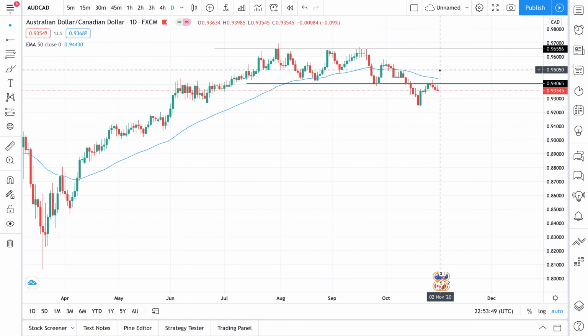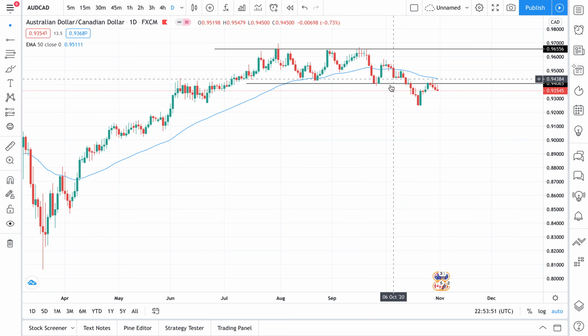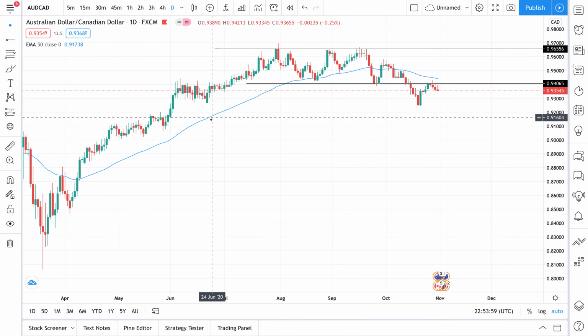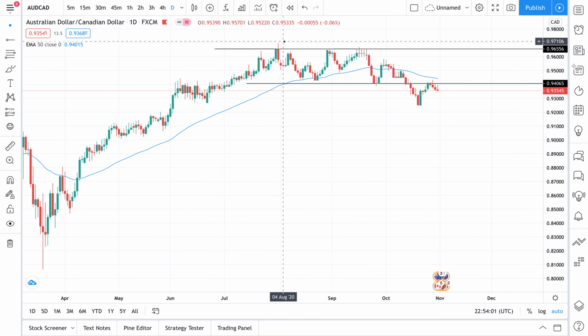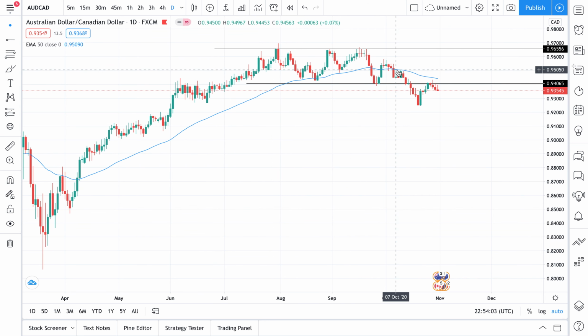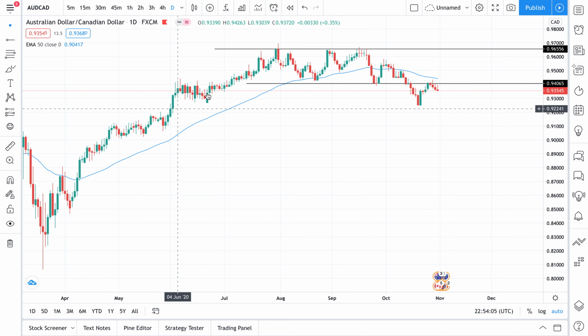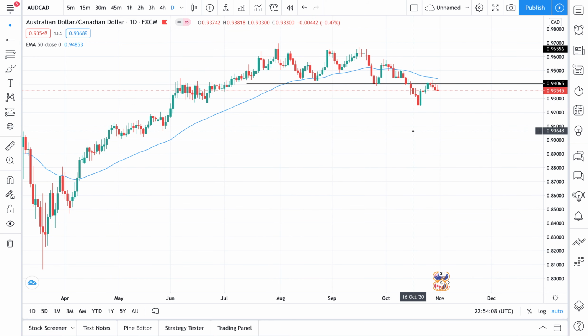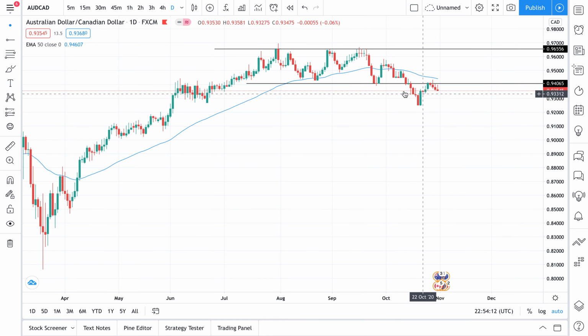I was watching this trade since the start of October. It was around this level here. I was looking for some sort of significant break to the upside or downside. To me, after we see a trend and this period of consolidation, it tells me that this trend is weakening and there could be a possible swing to the downside for a short period of time. So I was looking for this support region to be broken, okay? And as you can see, we did break it in the end.